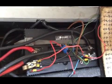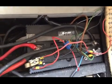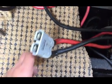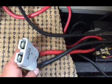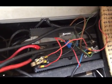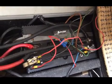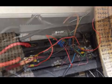So yeah, that's what I need to do, because as you can see, all the cables going in and out of that battery, and this connection here is basically wired up to the second battery, and that's it. So there's nothing connected onto the terminals of the second battery. So it should either be a positive or the negative completely off that battery. So let's get that done, get it all tidied up, and then see where we're at.